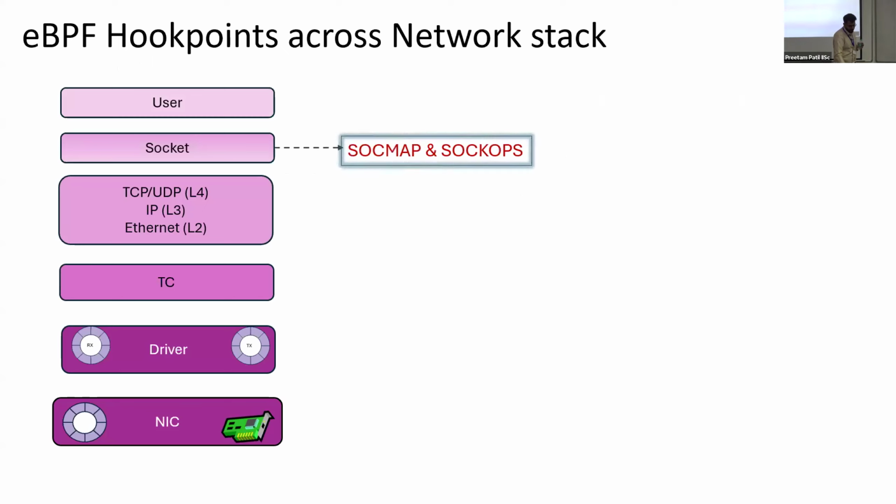So starting from the top, I'm not listing the user probes here because we are talking about the network stack. At the socket layer, you have sockmap and sockops hook points which receive a socket object. You can work on the socket object, do any sort of connection mangling, connection information change. On the TCP layers, you have kprobes for different functions. On the TCP, IP and Ethernet layer, you have kprobes, or you have cgroups, and these are hook points that are lower level at function level and at a larger cgroup level as well, where you can hook into individual functions as well as individual cgroups.